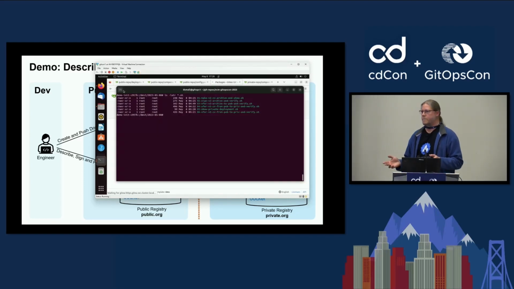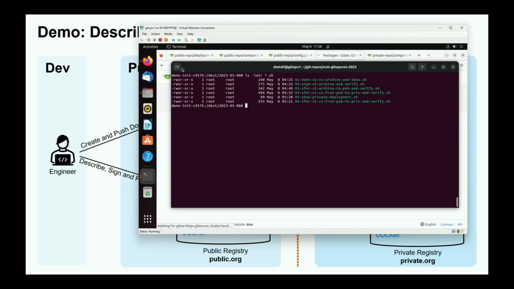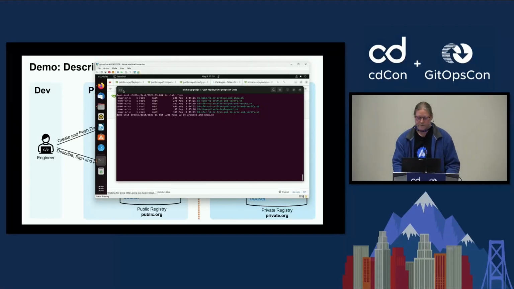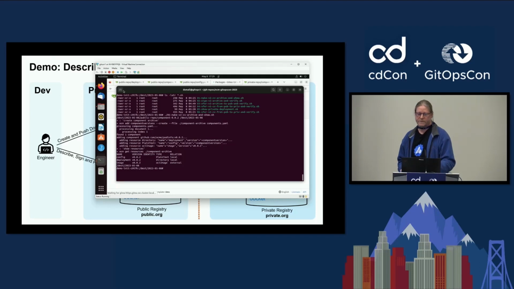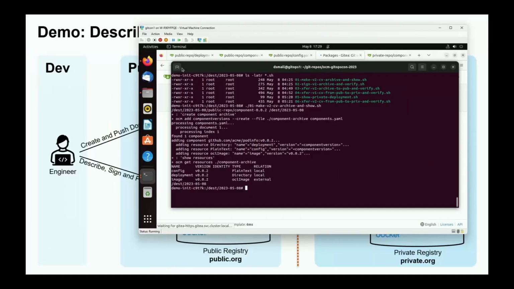All right, so I said we were going to take the time to actually add an additional version to that public repo. So we'll have two versions there for transferring. So I'm going to begin by running this first script here. And what this is going to do is make a component archive on disk. I'll run it and we'll see what it executes. So the first command that was run was this OCM add component versions. And what that's doing is taking that component descriptor that we looked at a moment ago, and it's building into a directory on the file system a representation of all that, basically an OCI representation of that. And then the next thing that happens is we run this OCM get resources, which is basically just listing what's in there.